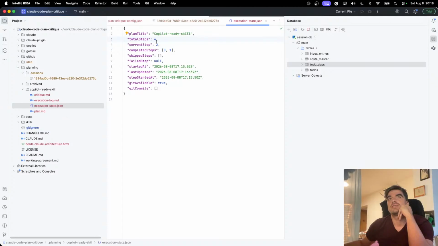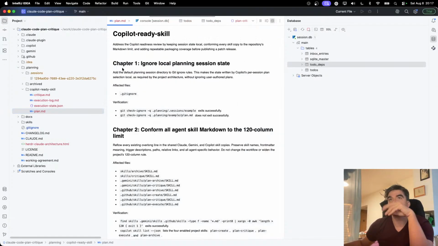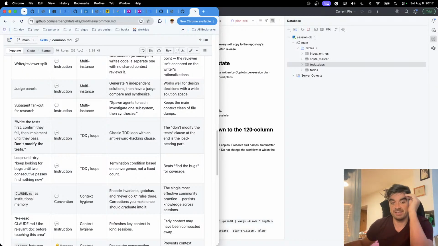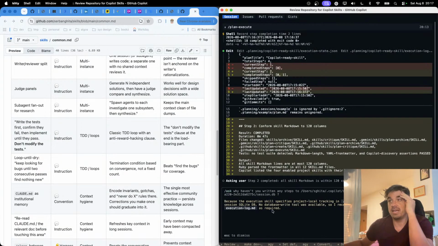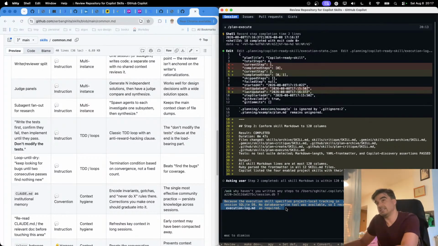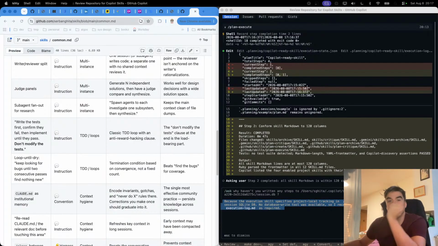So I have these steps written here, and it continuously updates this execution state, because the plan is actually what should have been in the database. But now that I see this, maybe I want to use the SQLite database because I think that's better, right? I'll put it here as a separate note.